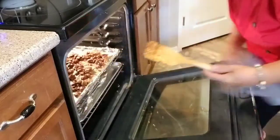They're starting to candy. So what I am trying to do, how's that for a weird angle, is get all the nuts on one single level, because if they clump, they'll be harder to break. Good to eat, but I'm going to bake them in a single level for about another 15 minutes.